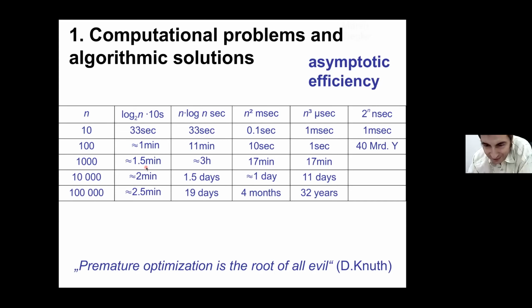And this quote of Don Knuth, premature optimization is the root of all evil. For example, this means what Martin was talking about, that it doesn't help you very much to improve the constants in the bubble sort, because quicksort has a better complexity, and so you have to think about where to improve. Where would the improvement really improve the asymptotics and the efficiency of the algorithm?